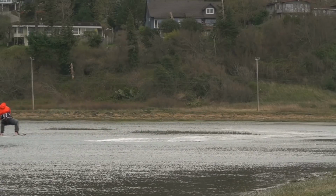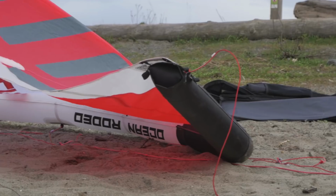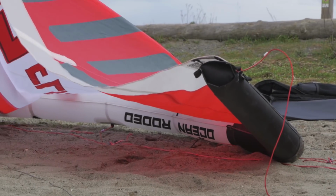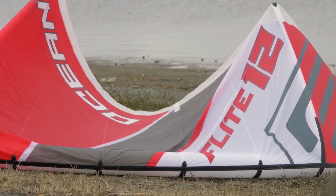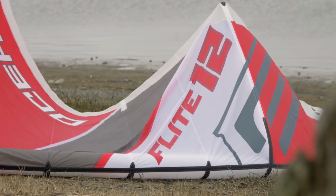The other nice thing about the Flite kites is that with all the sizes, they all relaunch quite well, and that's a big thing for a light wind kite because it's no fun when you crash your light wind kite and it stays in the water.